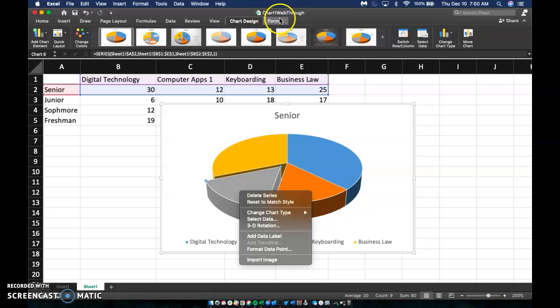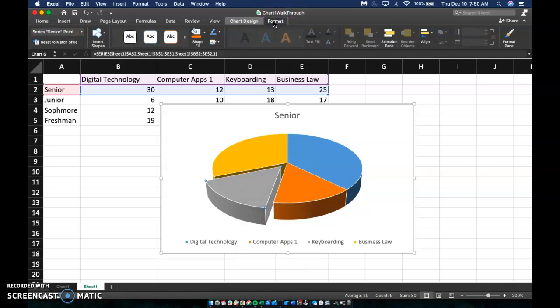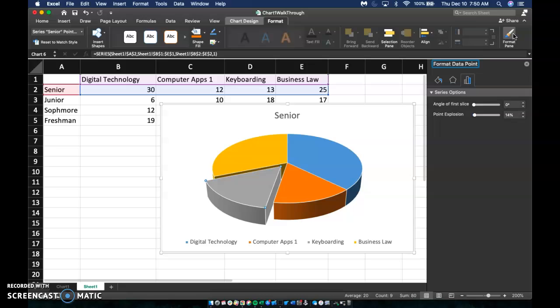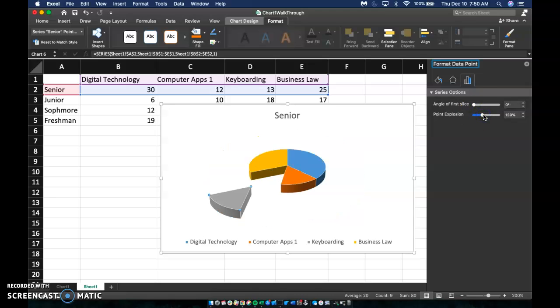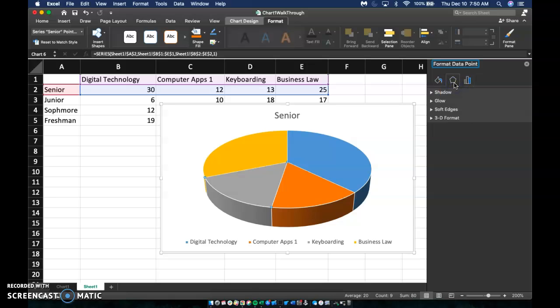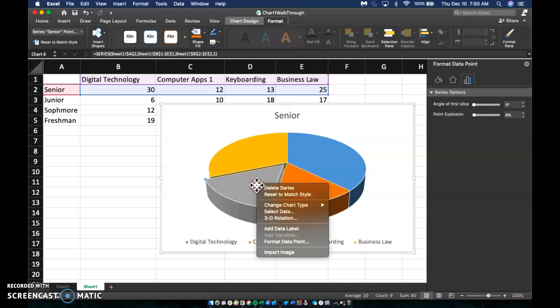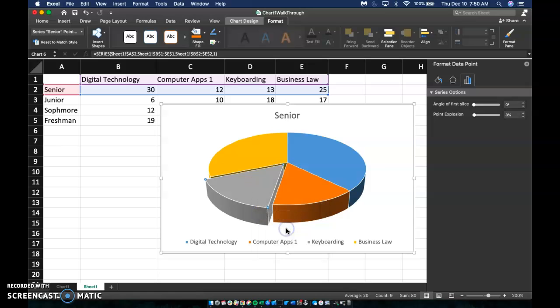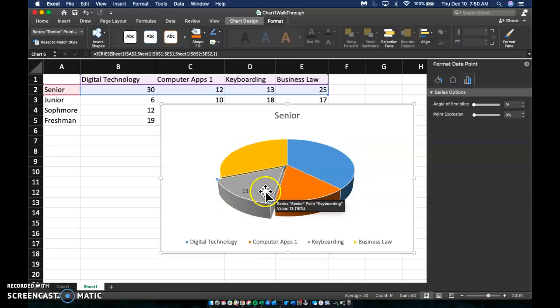Let's see here. If I open up the format pane, you can adjust how you rotate the pie. You can also take it out manually here. And other data points. Say I bring this point out, you can go to Add Data Label. Since this one is selected, it only threw the number on there.